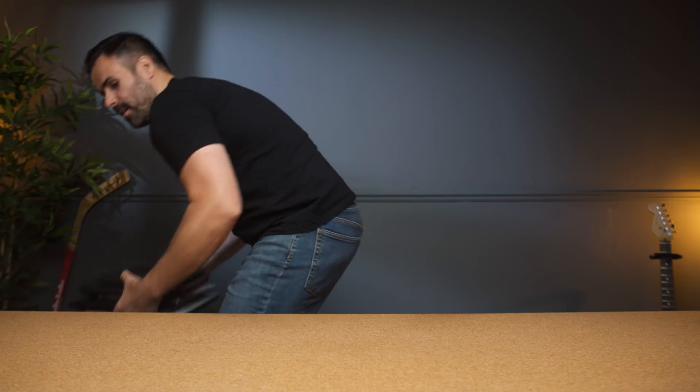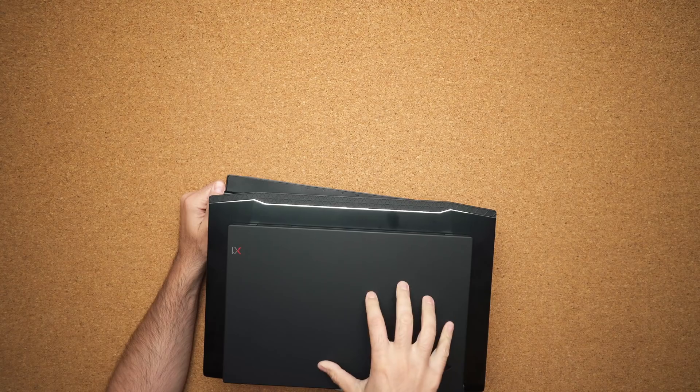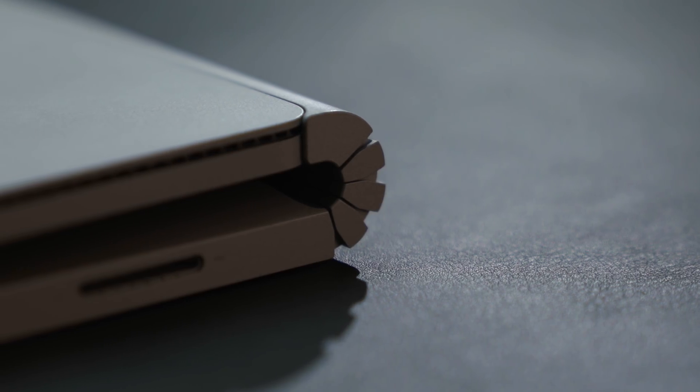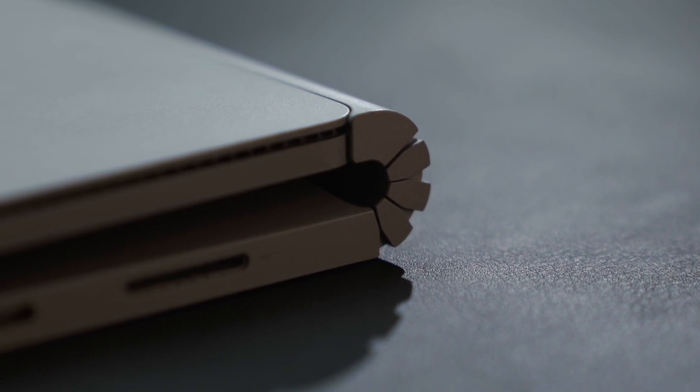That's why I really value the Surface Book 2's webcam. It's clean, it's clear, and it looks fantastic. Now, this is what every single laptop looks like — your traditional form factor. There are also tons of two-in-ones with keyboard covers. But there is nothing, and I mean absolutely nothing else on the market that looks like the Surface Book 2. I'll be honest — I don't use all the different form factors. I never really use it as a tablet, I never draw on it, but I'm really drawn to the way this thing looks. It is unique, it's refreshing, and it really stands out in a crowded market.